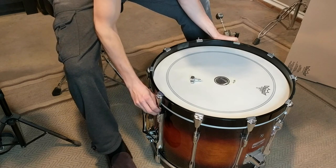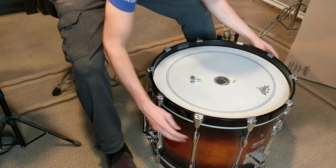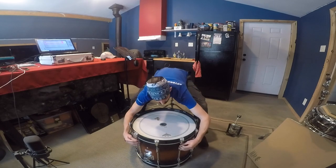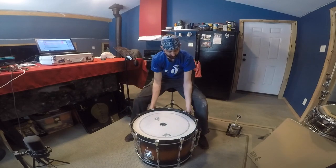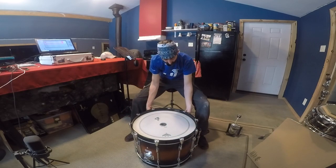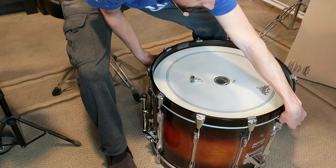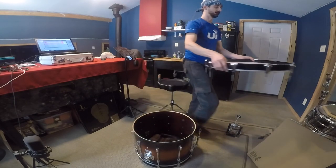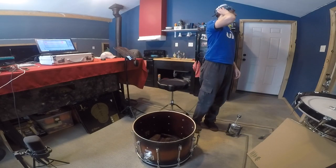First thing I'm going to do is take off the old head. I've had these in storage for a little while so they're already kind of finger tight. In the old days I sort of played the batter head of my kick drum only finger tight — I liked it to be nice and low, really punchy without a lot of resonance for the sound person to deal with, because once upon a time everything I was playing was very backbeat oriented and the kick drum just needed lots of attack and not a lot of resonance.